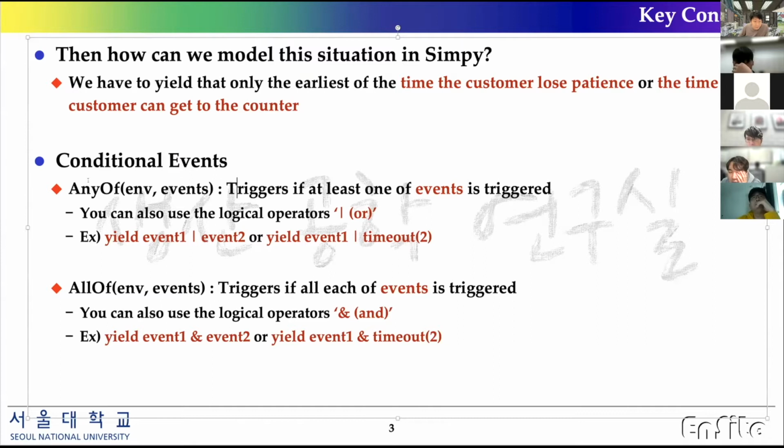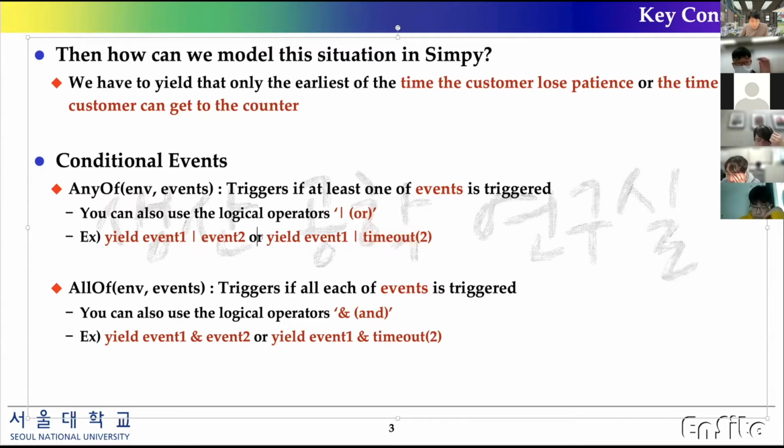Usually you can use the logical operator, this bar, which means the OR relation. So we can use it like this: yield, note the 2 events, and between these two events, we add this bar, which means the OR relation. Also the timeout is one of the events.